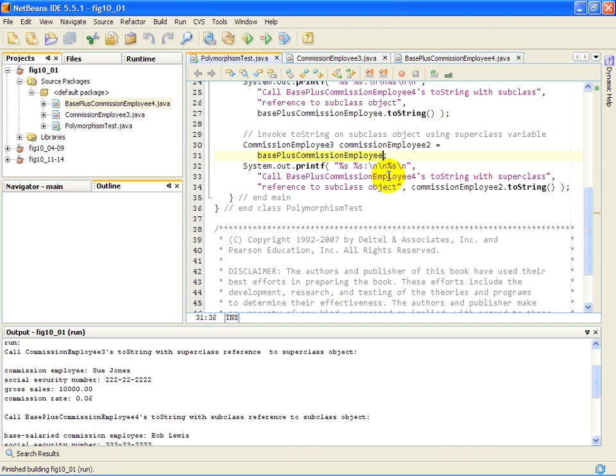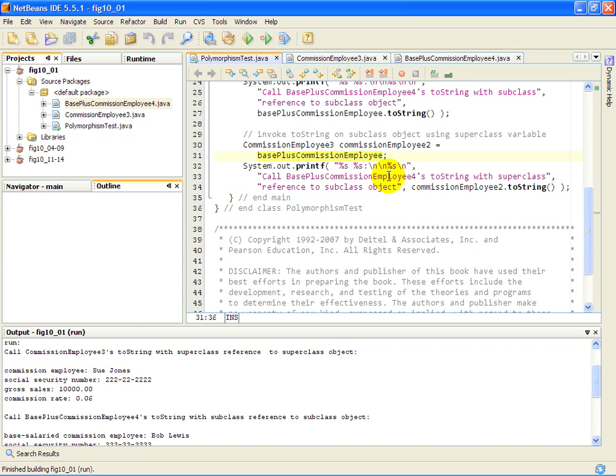And the key thing, the polymorphic aspect of that, is the fact that we can invoke that method exactly the same way regardless of what class we're looking at in the class hierarchy. If the base class, if the superclass defines a particular method as a public method, all of the subclasses are guaranteed to have that method, and all of those subclasses can then override or redefine that method to say how it should work whenever we happen to be processing an object of that subclass type.